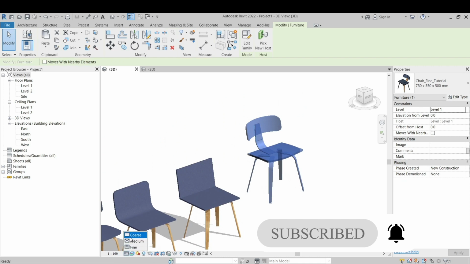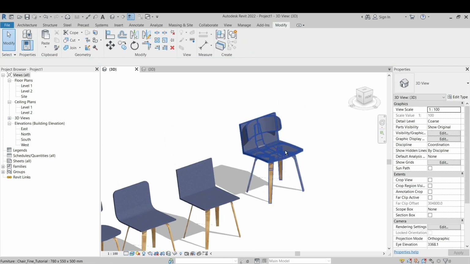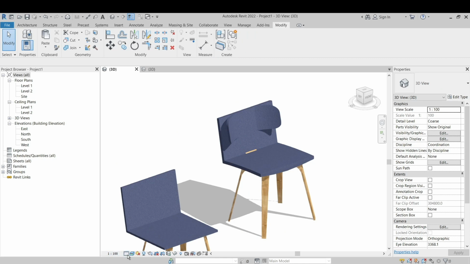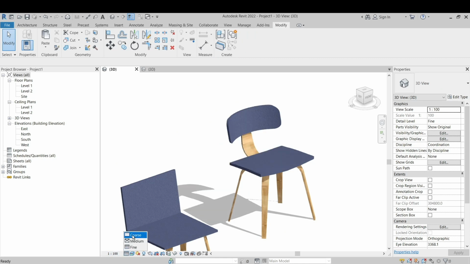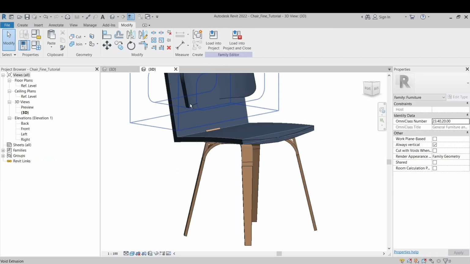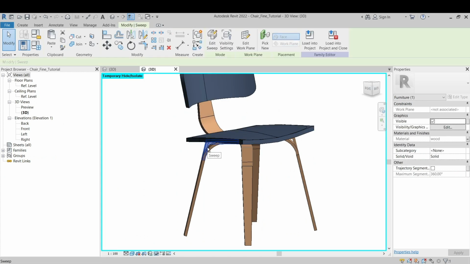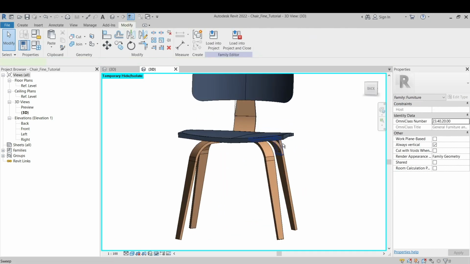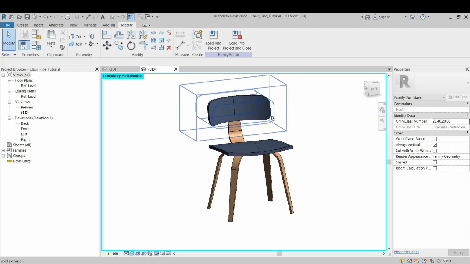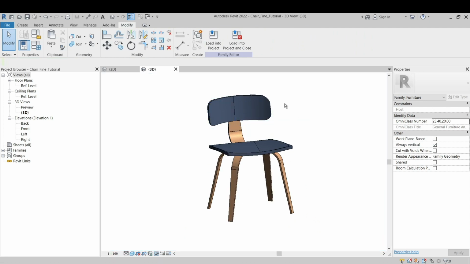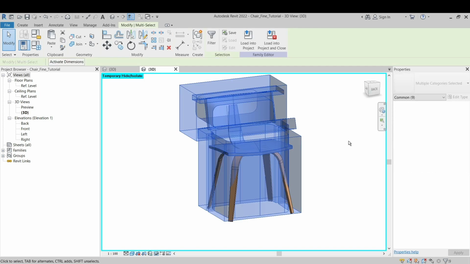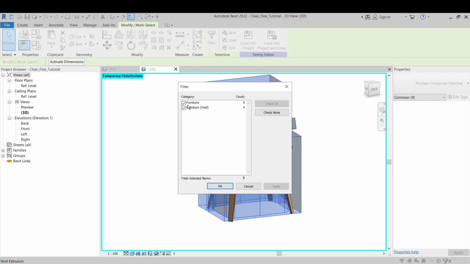And then when I go to coarse, I have this case. Uh-oh, it's not working. Why? I need to go again to the family. I'll hide this thing here and these legs, and I need to say the opposite for the rest of the geometry, meaning I need to hide these parts over here. You just need to filter and hide only the solid geometry.